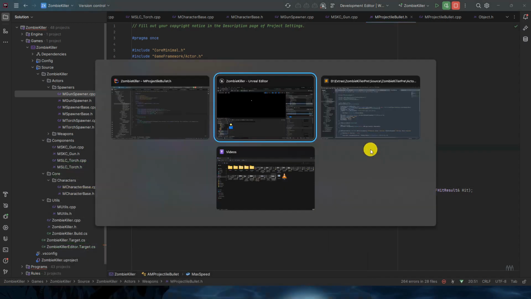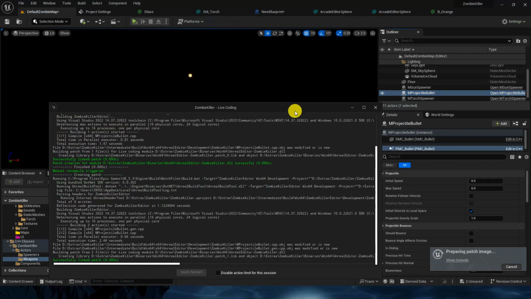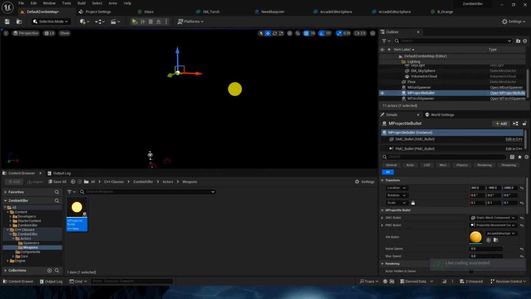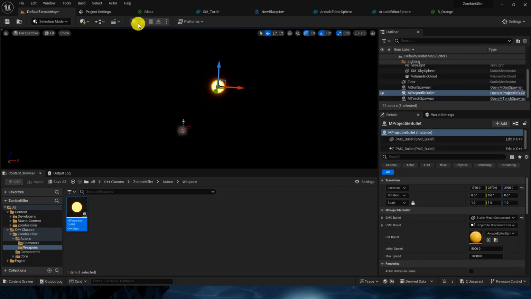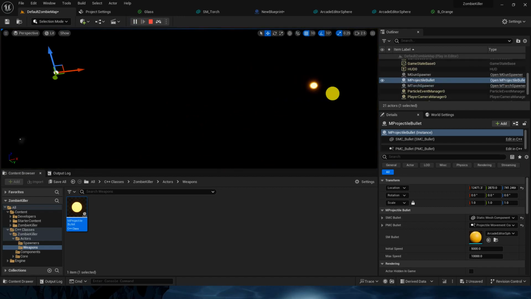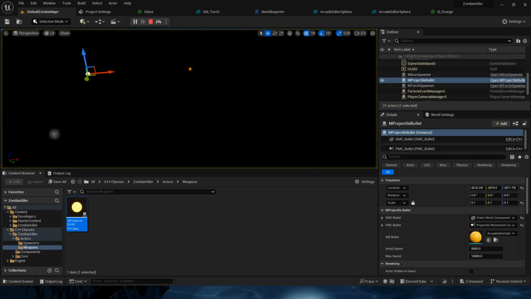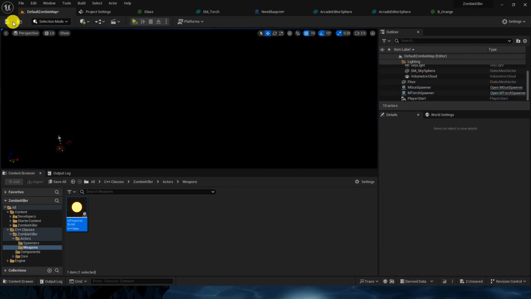So maybe we need to compile it again, and we will delete it. Replace it again. Let's check. So it is moving fine, right? You can change its speed, there's no issue with that. 0.1 scale now, it's working fine. So I will just compile and save it.